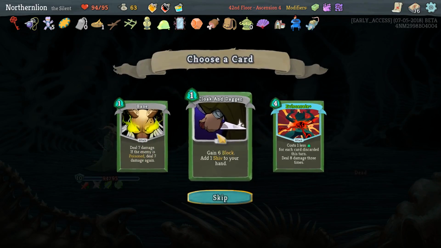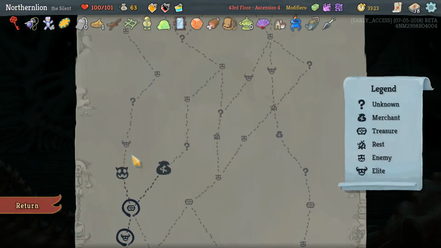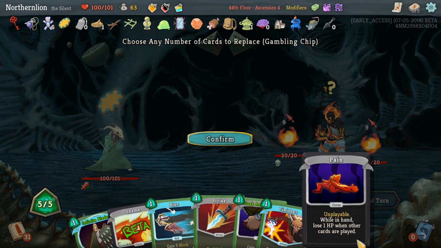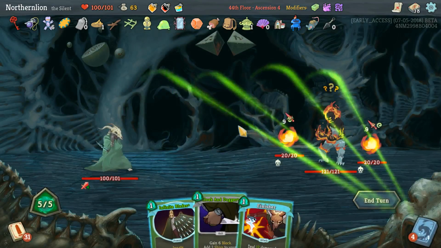Well, we're in a bad spot on Runic Dodecahedron now, but... Pain is also kind of bad. We're gonna lose HP as a result of it, but if we can just get it out of our hand, that's something. More cloaks, please?